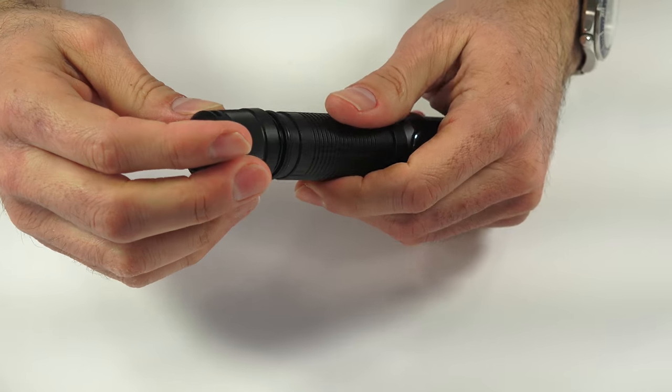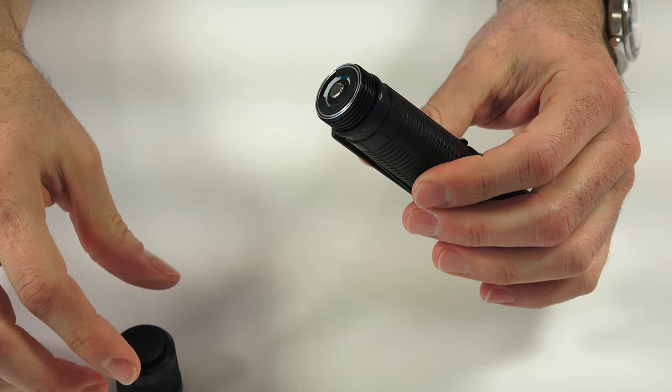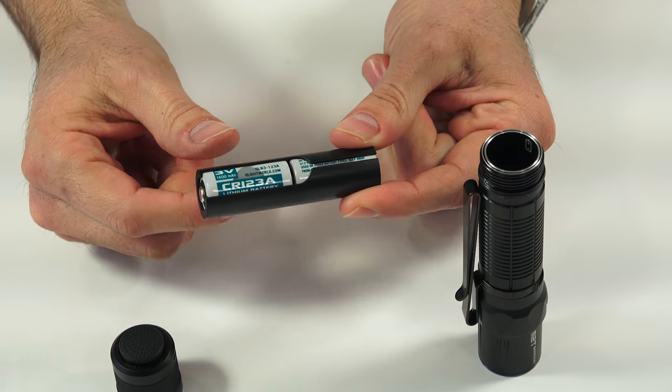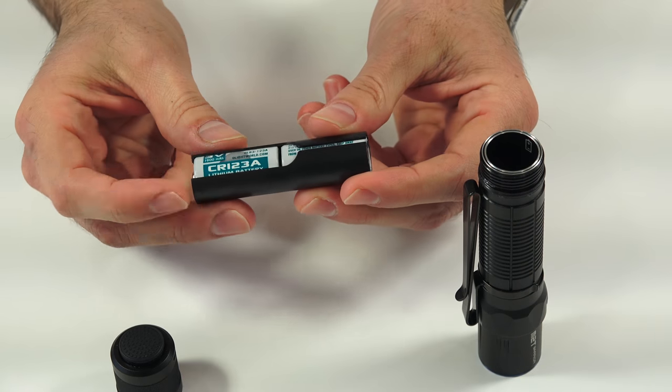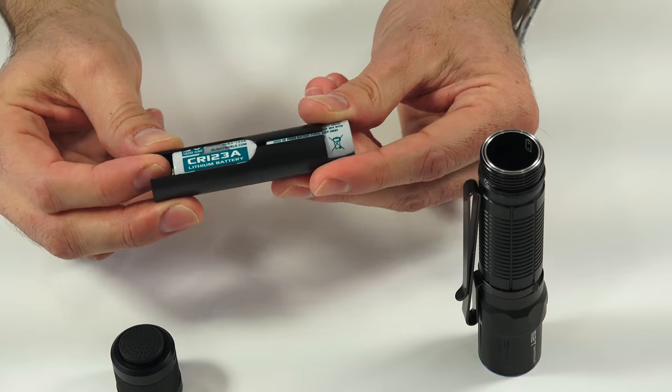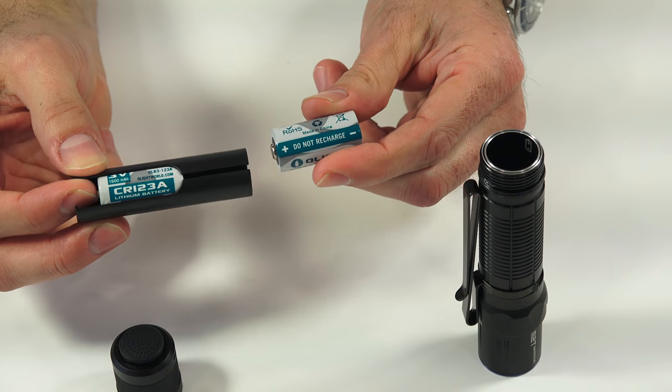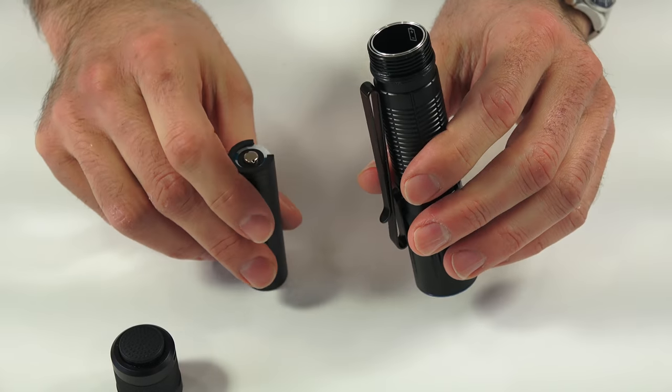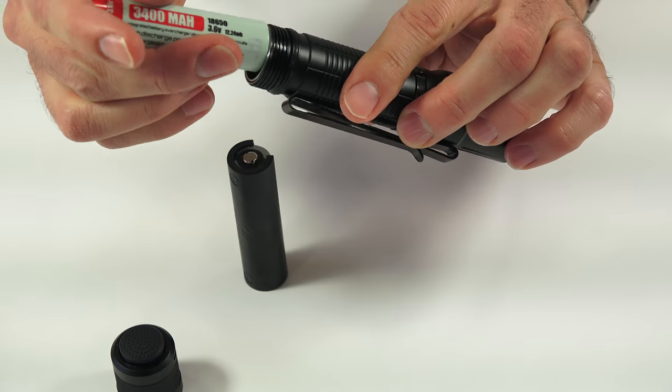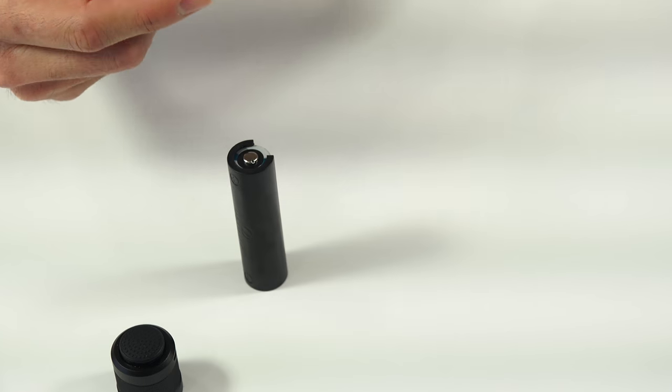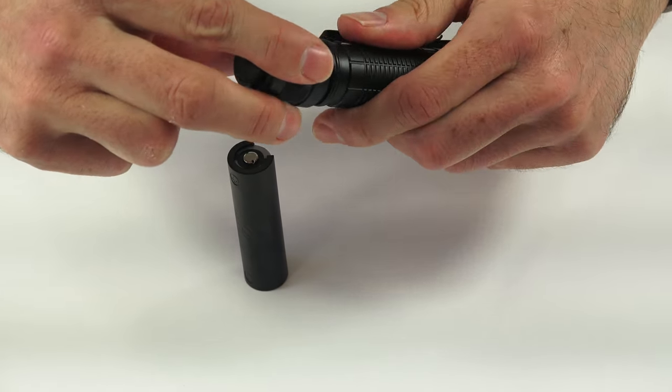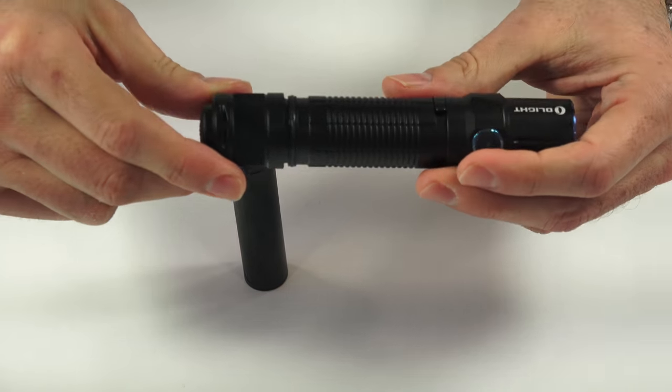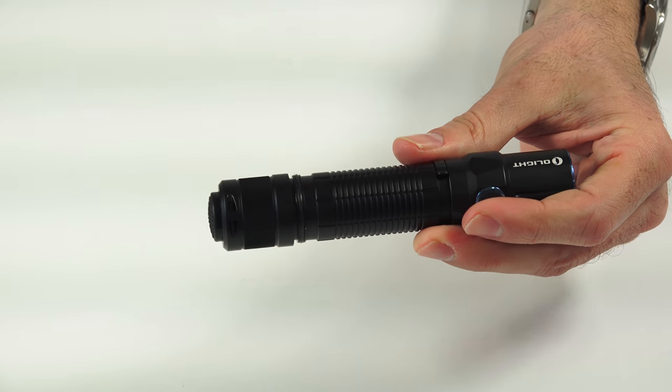The tail cap comes off. And on the inside here, this light takes either two CR123s or one 18650. If you're going to use the two CR123s, it comes with this little sleeve and the two Olight non-rechargeable CR123s. It even says do not recharge right there. So you put them in there. Alternatively, if you're just going to use an 18650, you can plop it in there and it'll fit. I'm going to use that for the video here. Screwing that back on, there is an O-ring here. This light has IPX8 rating like all good lights do.